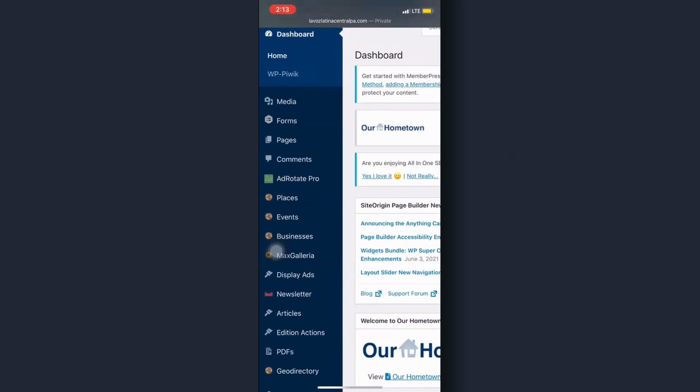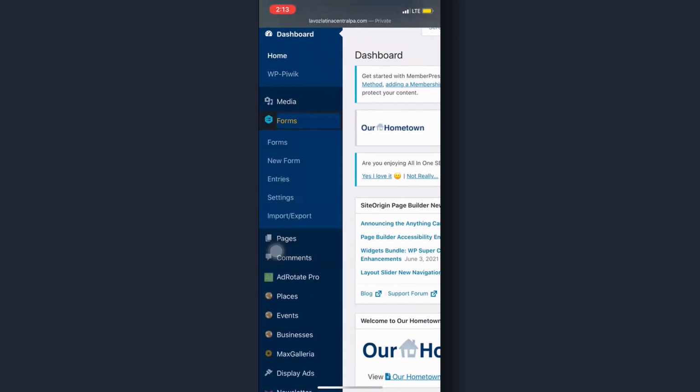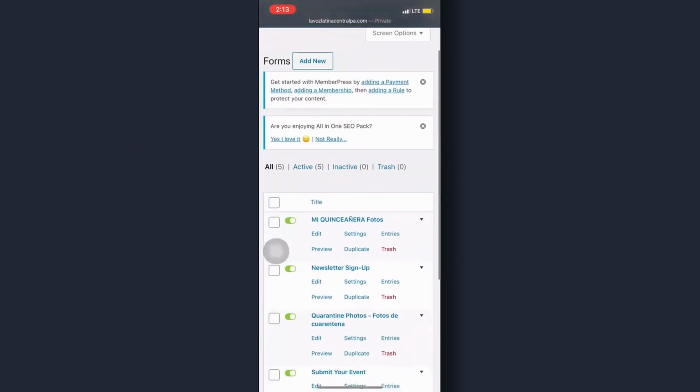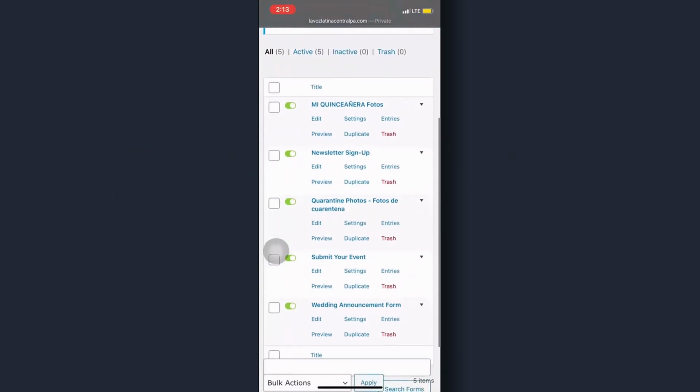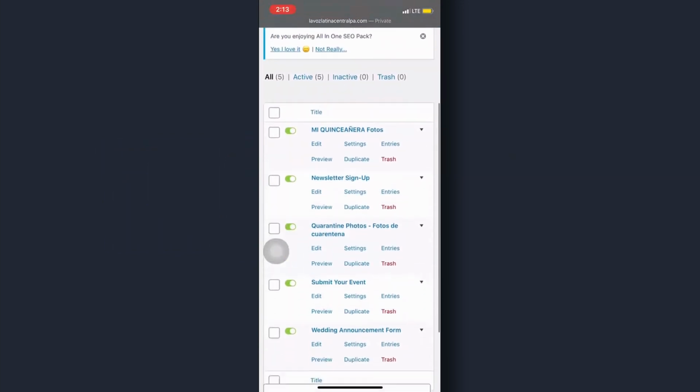You should be able to do everything on your phone that you can do on the website. So let's just verify that. Okay, so let's go ahead and click on Forms and then Forms again. Okay, and this is going to give you a list of all the forms. But what I think we should do is just have you create a new blank form.